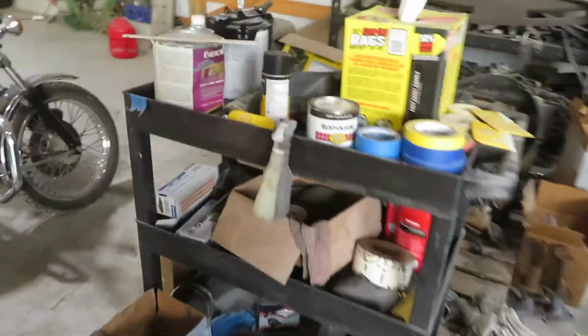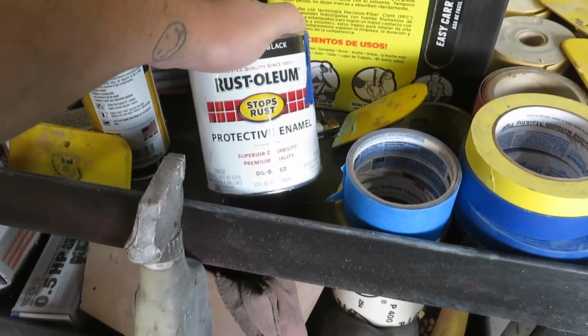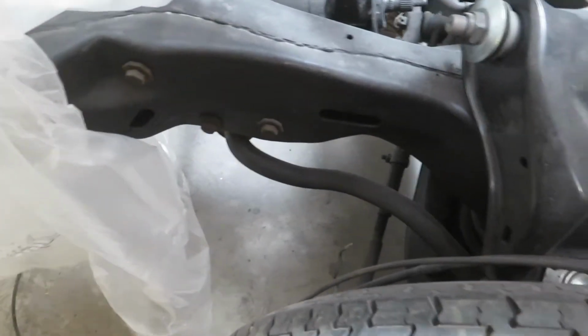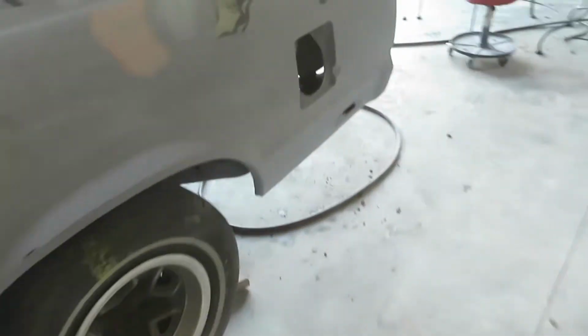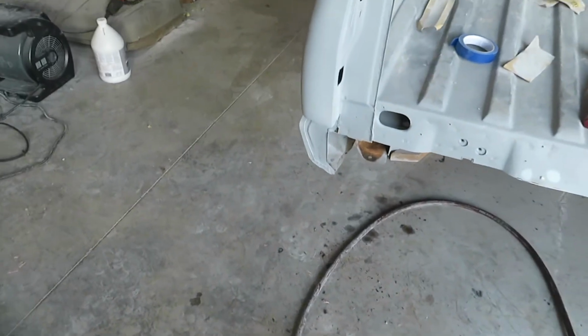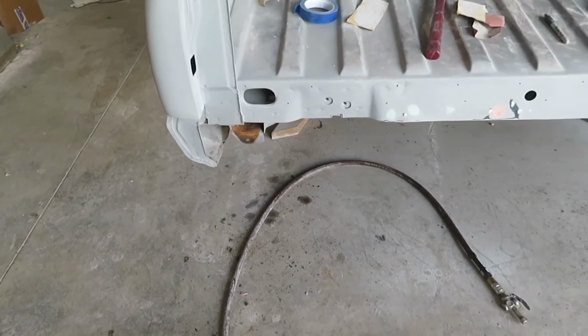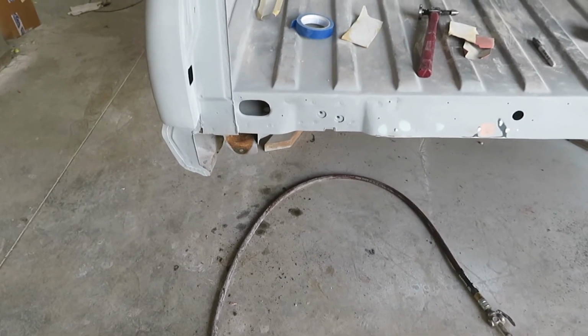Over here we have the Rust-Oleum that we used on the front, but I really don't feel like shooting it with a gun. I mean, I might, I'm not sure yet. It came out pretty good, as you can see underneath here. It's probably dusty, but it turned out pretty good. But I think I want to just use a rattle can for it and see how it is. We'll just have to get the same kind of black. I think that is just gloss black. So we'll have to grab that, and it'll probably just turn out the same.